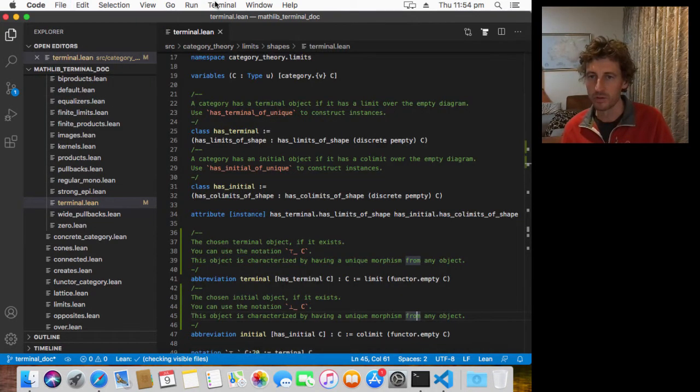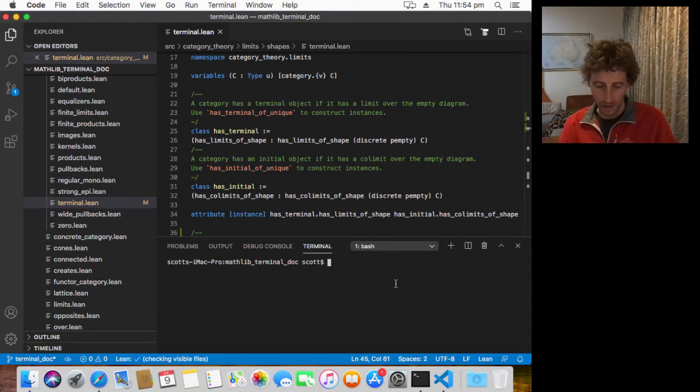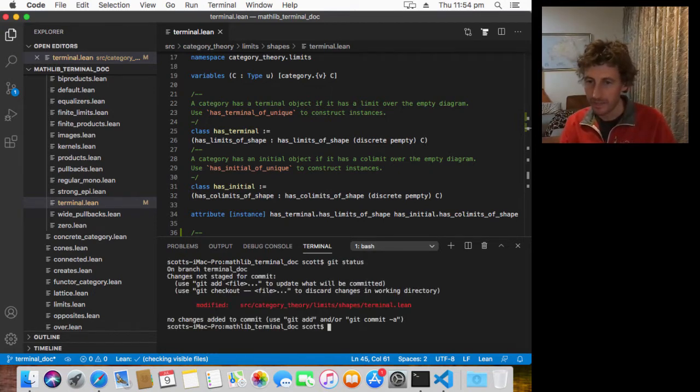and open a terminal. I'm just going to open the terminal within VS Code, so I don't have to switch back. I can type git status, which tells me that there is one file not yet staged for commit. So I can either at this point type git add and either the file name or maybe just git add dot. Another alternative is I can do git commit -a, which will just add all modified files to the commit we're making. I'd encourage you to use git commit -am and then specify a message.